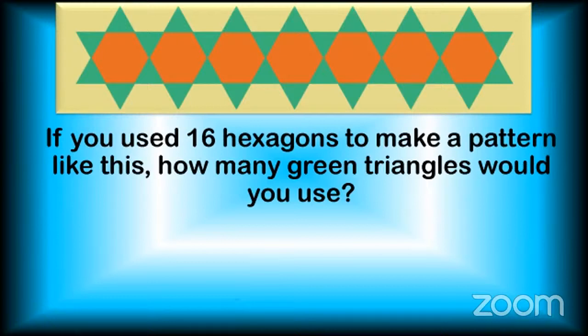All right, so I'm seeing where Monique says 96 triangles if you use 16 hexagons, because there are 6 triangles around one hexagon. All right, I got 70. Janelle Honeyford says, I got 70 because I realized 7 takes 30, 14 would take 60, and 2 would take 10. All right. I'm not okay.